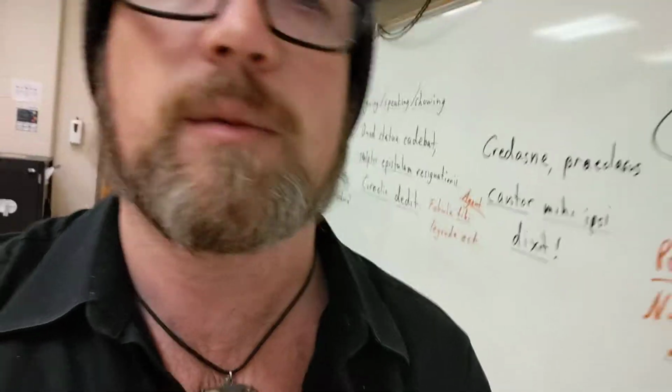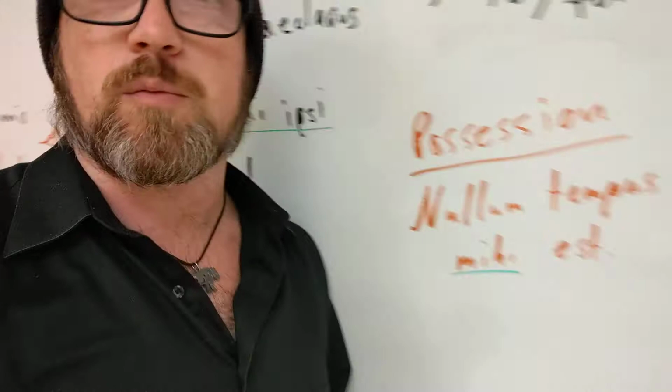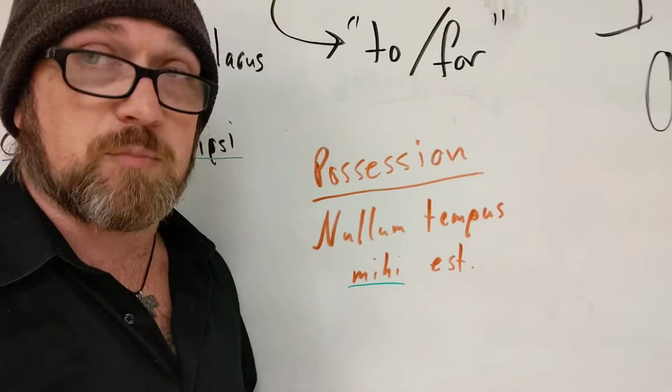But the dative can also do a lot of weirder things, things that we wouldn't really call indirect objects, but definitely have an indirect relationship to what is happening in the sentence. And very oftentimes they're showing some sort of personal connection to what's happening in the sentence, and maybe in some ways you wouldn't expect. So the one I'm going to start with is the dative of possession.